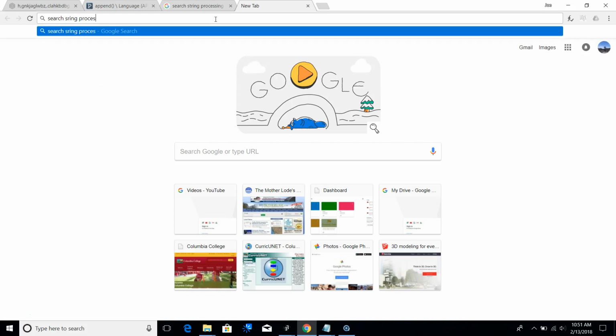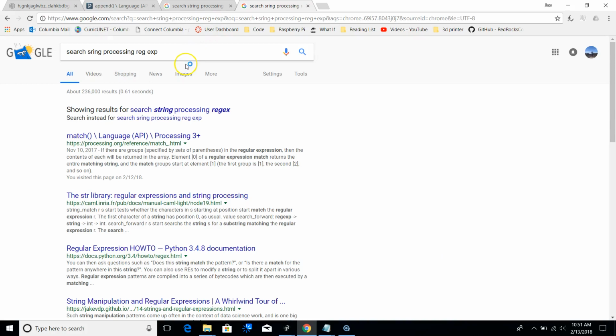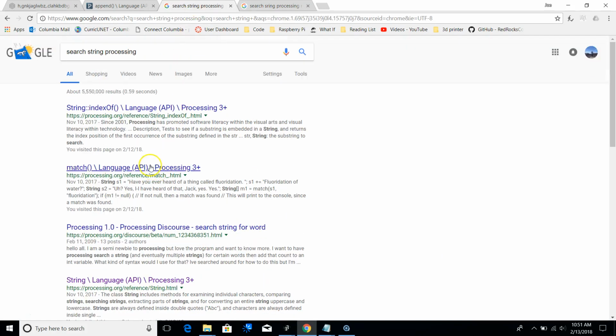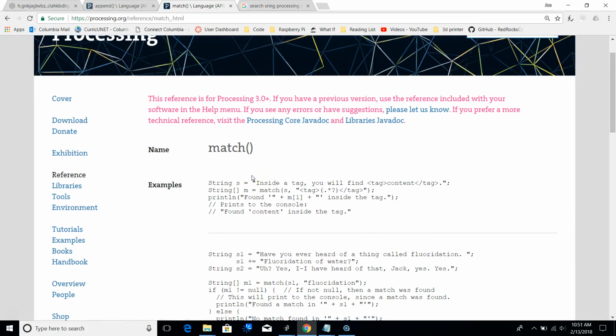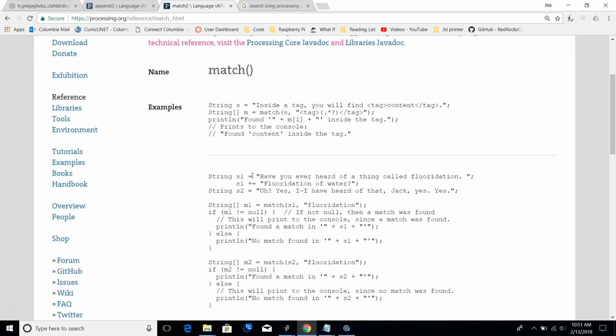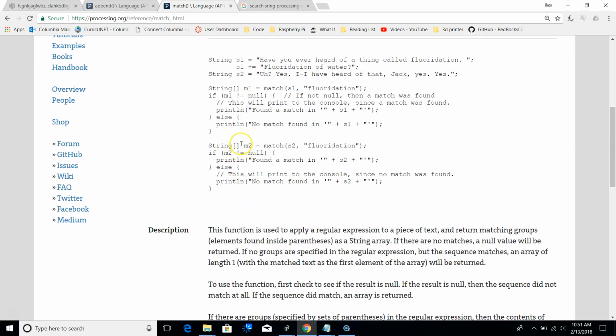String processing expressions. Was it match? Maybe it's match. Oh yeah, it's match. Sorry. Match is also a possibility, but it is definitely a little complicated because what it does is it makes an array of the places in which you've had a match. But it doesn't actually do that. It does a weirder thing involving regular expressions, and I do not want to talk about regular expressions, actually ever in this class. So we're just not going to use the match command.